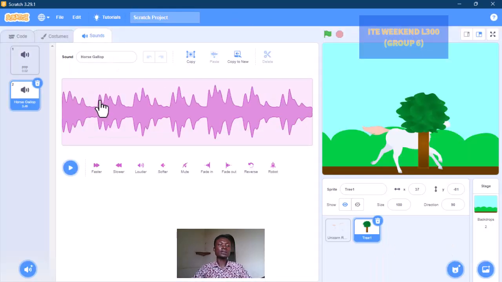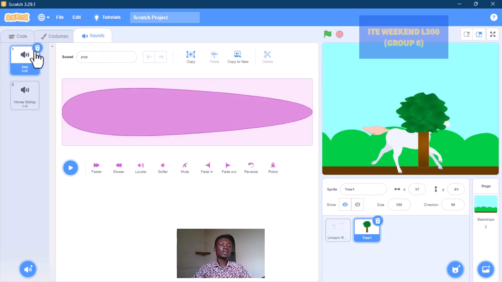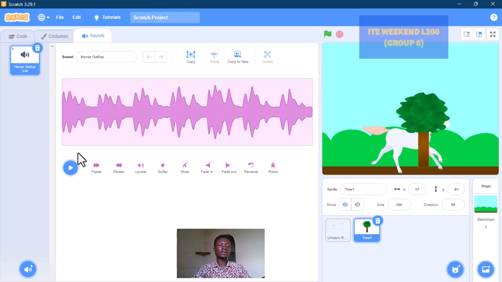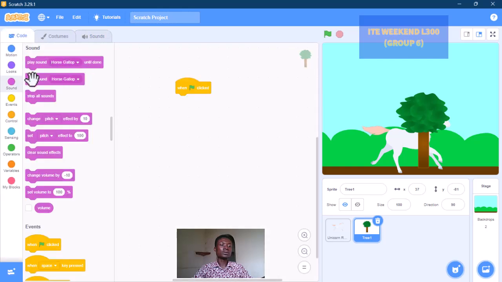So we need this sound. You need to get rid of this one. So let me play it and see. So this is the kind of sound that we want. So you go to your code tab, and then you place it right here.